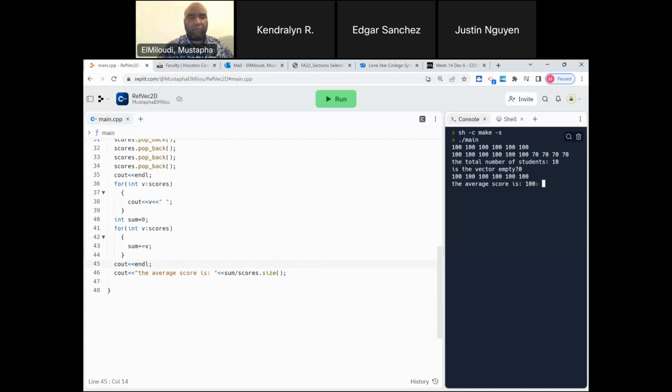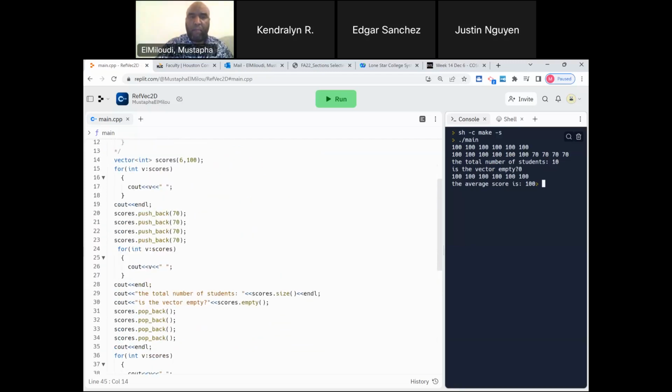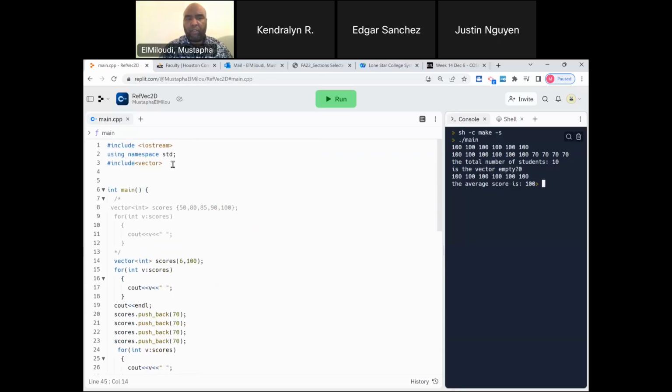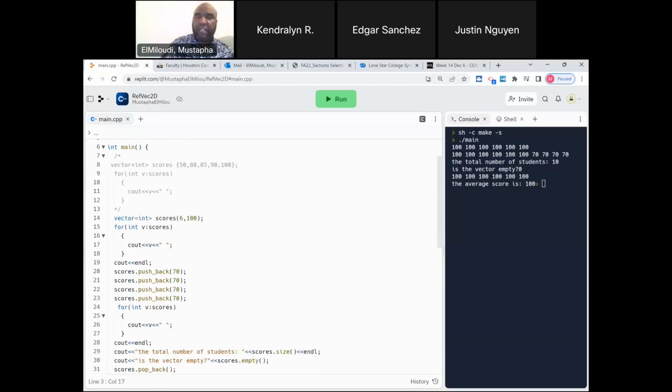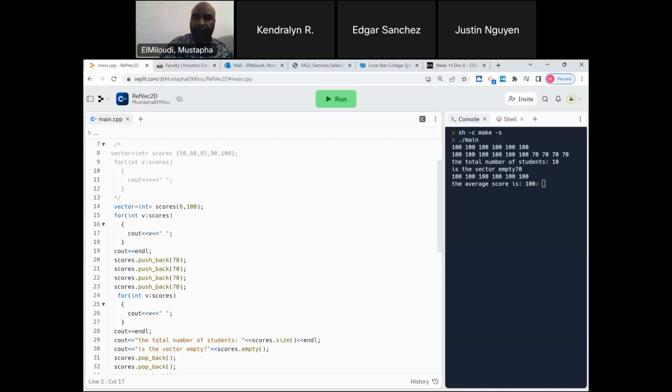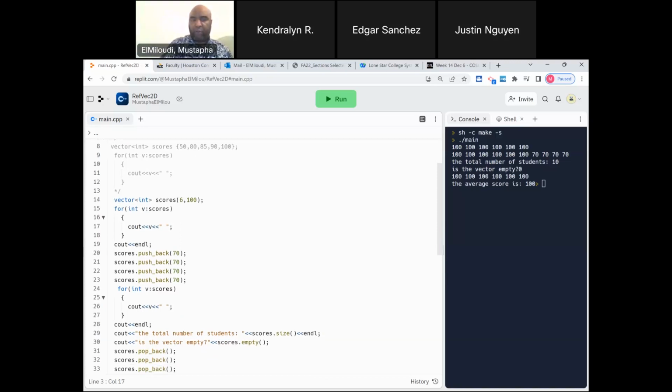All right. As I said, you need to remember that you have to include the vector file, just like string and other files. If you don't include them, then it may not work properly. Then remember how we declare them, because that's the question you may get. If you get any questions in the final, it's going to be up to 3 questions on all the stuff that we're going to learn today, especially how to initialize a vector, how to create one. I showed you different ways. If you already have the values, you're going to use this way.